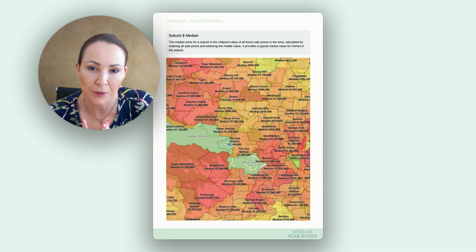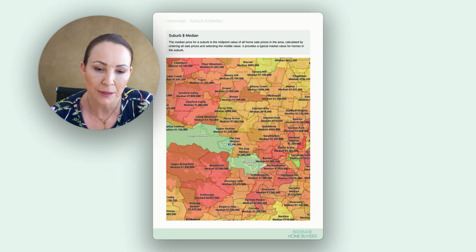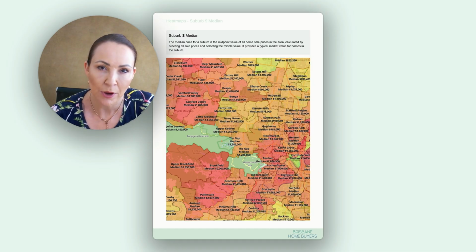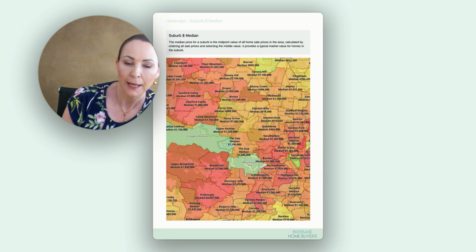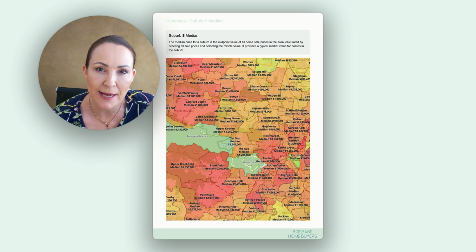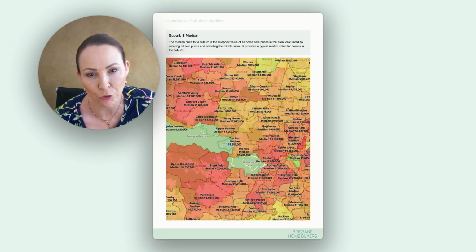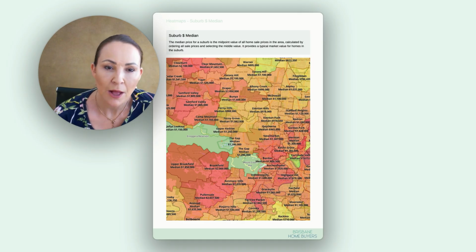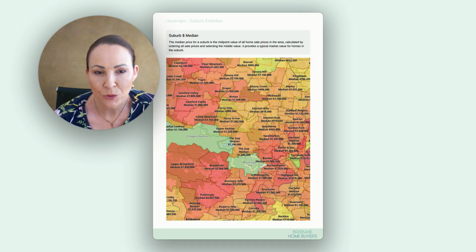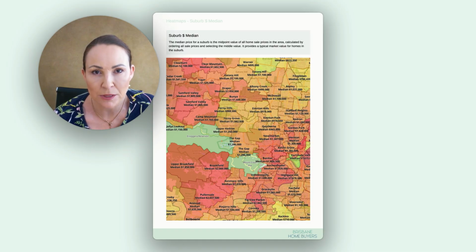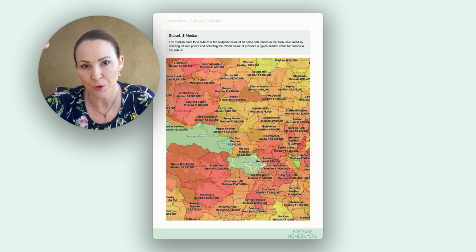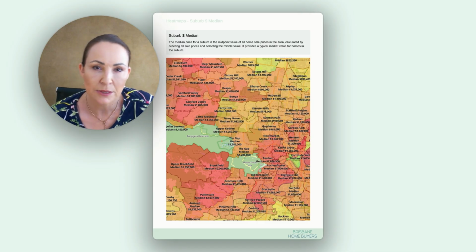And this is called a heat map. What we're looking at is the suburb median prices. So it's got the suburb that we're analysing slap bang in the middle. And you can see the Gap's median price is 1.286. And if you go to the places in yellow, as the colours pale off, they get less expensive. And then as the colours deepen in red, they get more expensive. So this is a heat map showing the median prices. Now, when we talk about the median price, it's not the average price. They get the highest price and the lowest price, and it's in the middle.